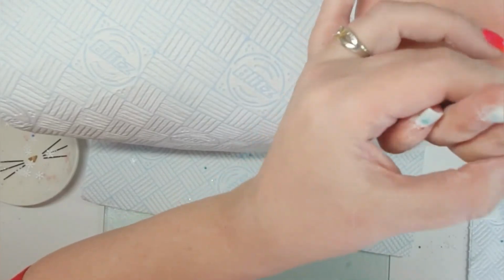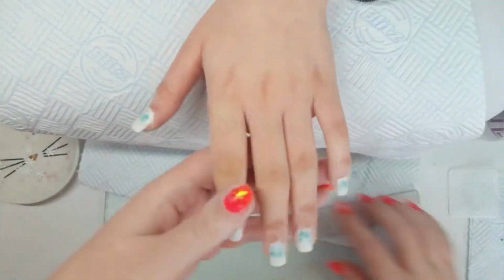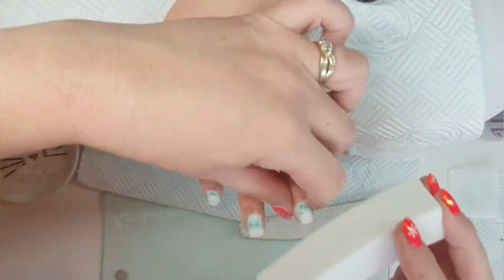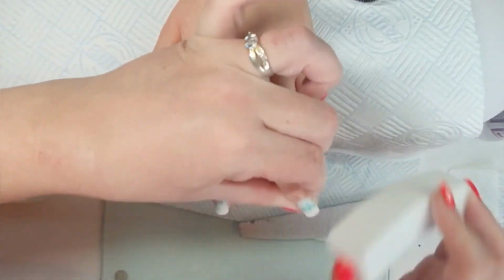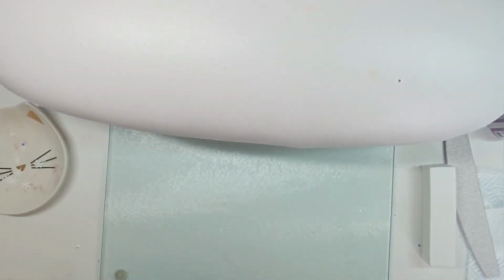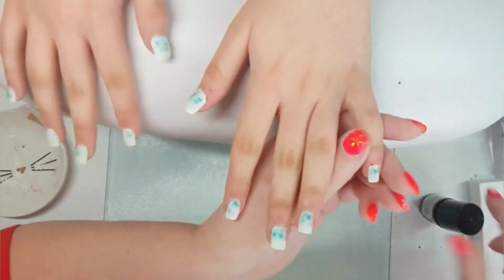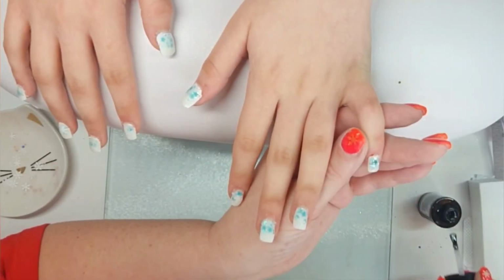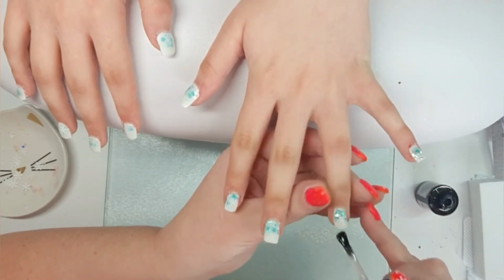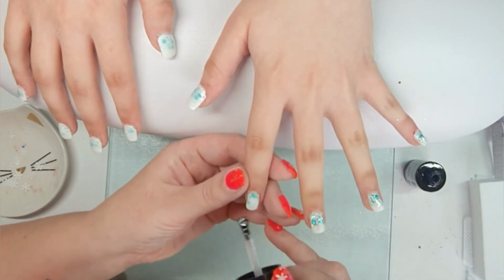So as you can see, I'm just turning them around and making sure that those three edges are nice and straight and even. And now I'm applying top coat. I did clean them beforehand. I did give them a good scrub with some soap and water and wipe over with some wipe off solution to remove all the dust.